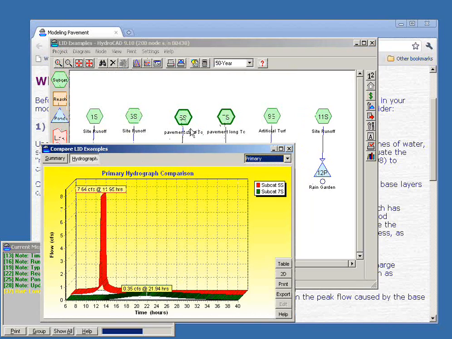This is the same area, but just a different TC. One is a TC of 5 minutes on the left here, giving us this 7.6 CFS, and then the TC of 790 minutes, which is knocking that flow right down. So that's the effect of the water flowing through the sand layer, and this is what they've determined by tests, that this is the effective hydrograph that they get, and it can be simulated by using that longer TC value.